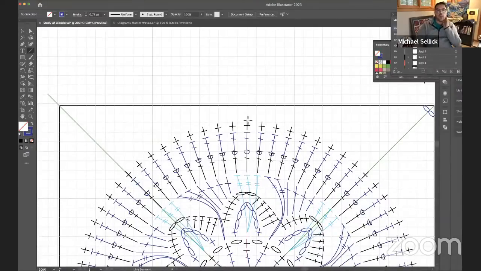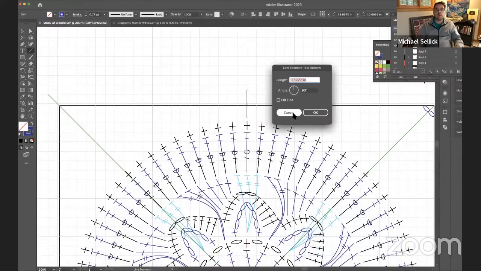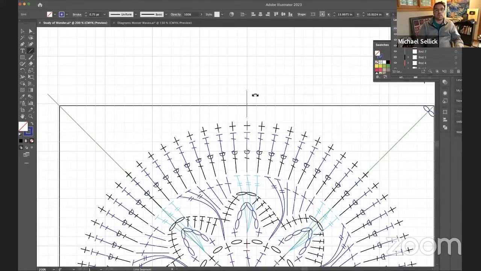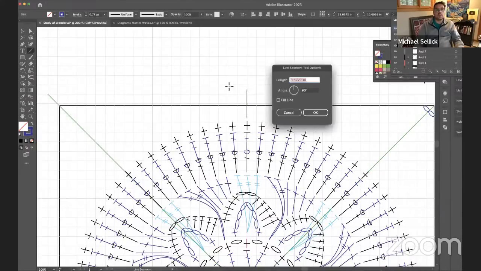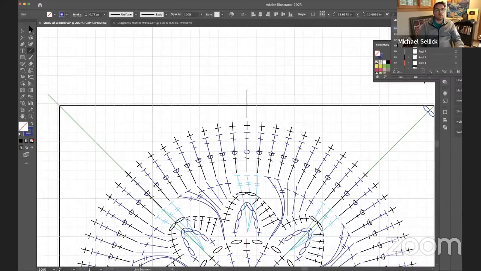We're going to draw a line up from the center point here, and let's make that red so it's easier to see.